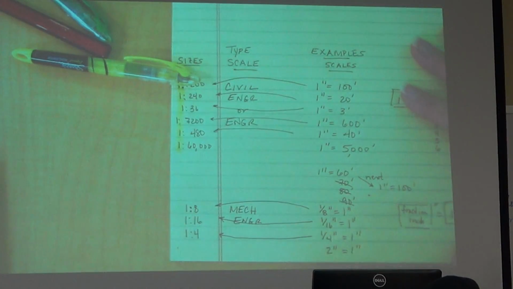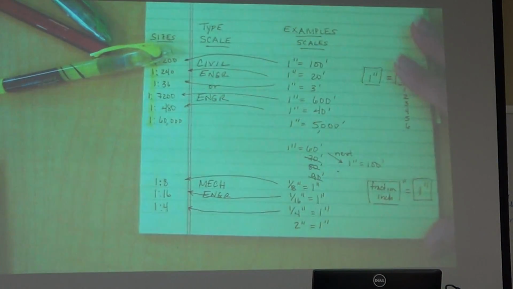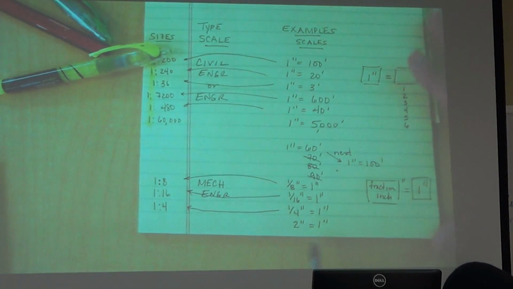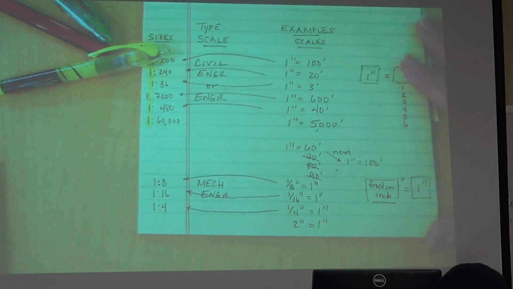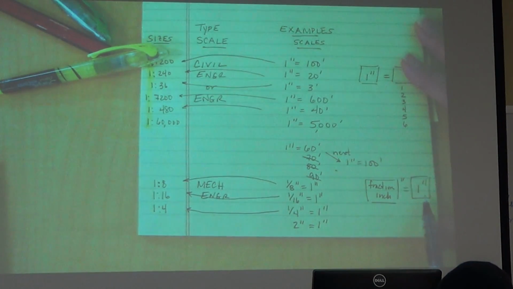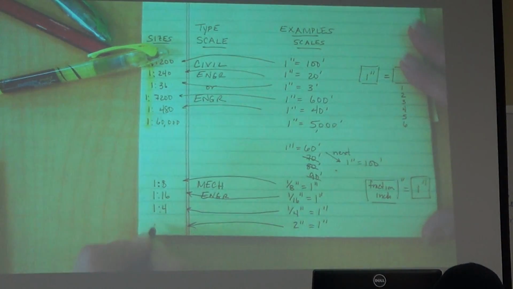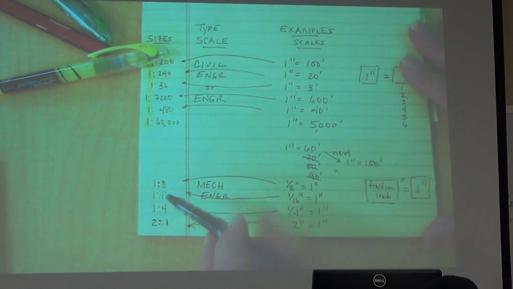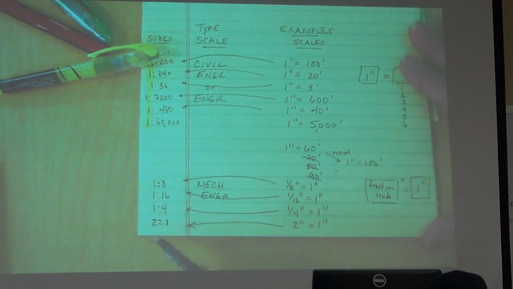How about 2 inches is equal to 1 inch? Now, does that first seem like a mechanical engineering scale? You might say no, because the left side is supposed to be a fraction of an inch, but 2 is really 2/1, so it is a fraction of the inch. The important thing is the right side has to be an inch. So 2 to 1, how would I write that one? Good, but it's whole numbers. 2 to 1. So there's an exception. Usually it starts with 1, but when you do mechanical engineering, it could be 2 to 1.